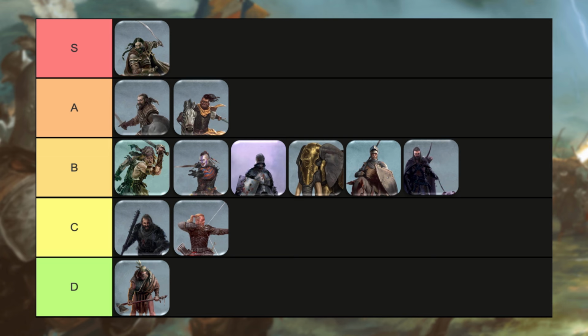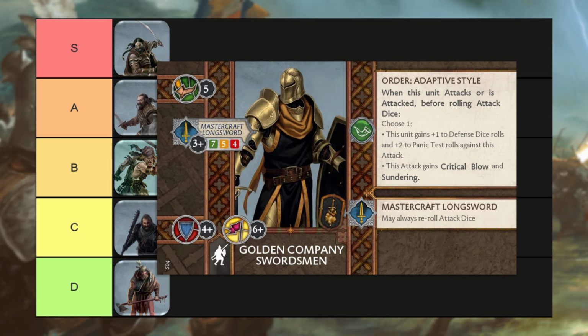I think they're fantastic in the faction, and I think players are going to be able to do some really amazing things with them. Now, our next two units are going to be the other two Golden Company units. Our first are the Golden Company Swordsmen. Now, I really want to find a place for these guys, and I really want to love them in this faction, but I don't see the value that these guys are going to provide.